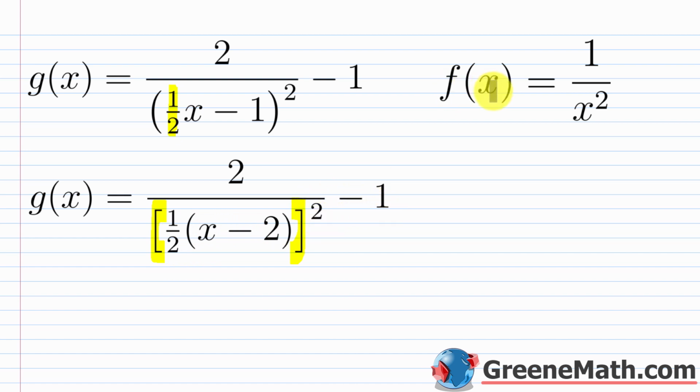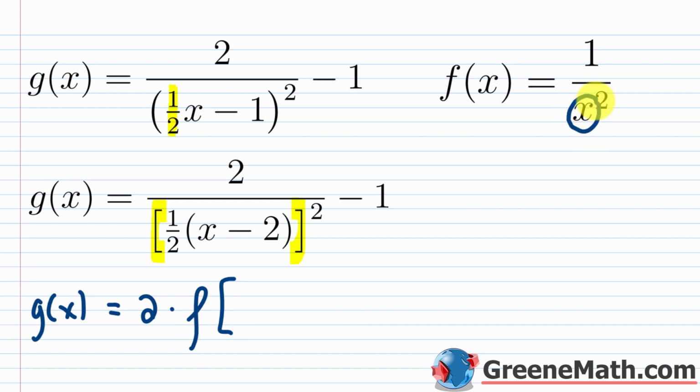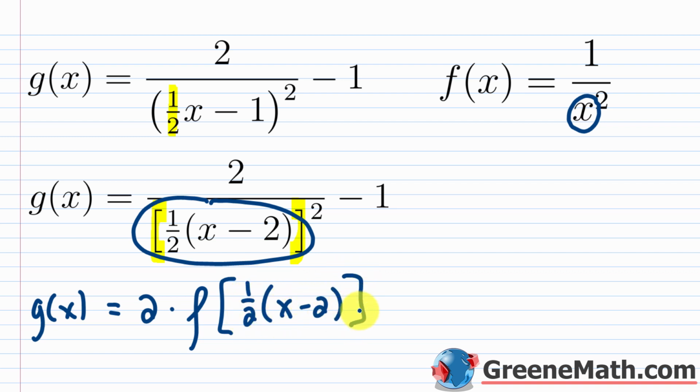So what I would do is write this in terms of f of x. So we would have g of x here is equal to, well, you have this 2, that's going to multiply your function here, so f of, again, think about what's being plugged in for x. You have this guy right here that's being squared. Well, what's being squared here? Well, it's going to be this right here. So this right here will get plugged in right there. So you're just going to copy that. So this is going to be 1/2 times the quantity x minus 2. Close all that down. And then you just have this minus 1 on the outside.